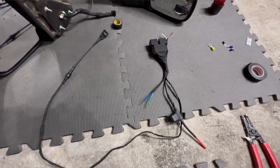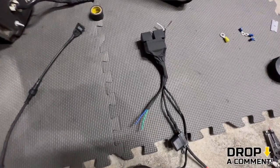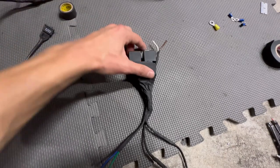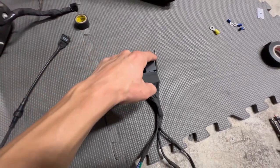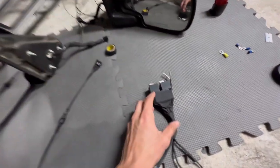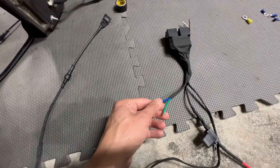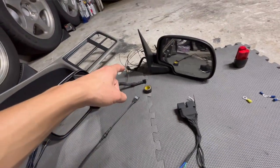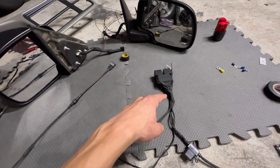It's all taped up — a little less confusing. I taped the grounds going up in here because I'll be grounding it at the top. I left it open because I still have to do the two mirror grounds. The other two wires — blue and green — are for the power mirrors to fold and open. The switch wires are going right there, and this is the actual 12-volt wire. The relay harness is cleaned up, so I can start wiring up the mirrors and making the plugs so they can hook up to this section and the ground.